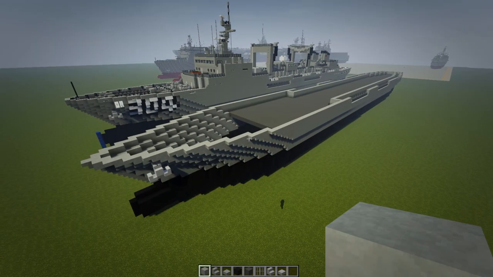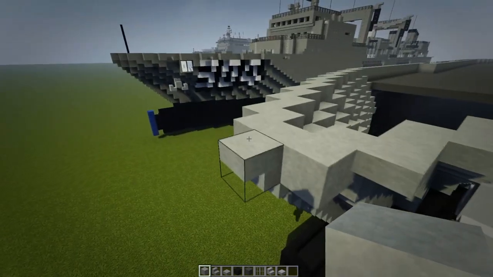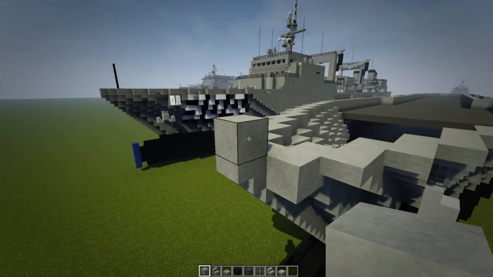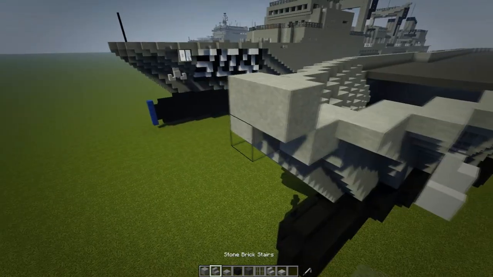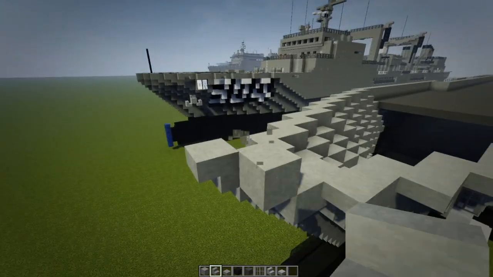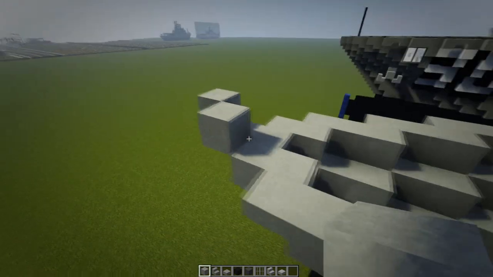So this is what we should have now. What we're going to do next is we're going to come down to the front. We're going to place one on top of that block again. And then we're going to put one off to the side. I'm going to put a staircase on the front again, like what we did last time. I'm going to cut that one out. So we've got our one block here.